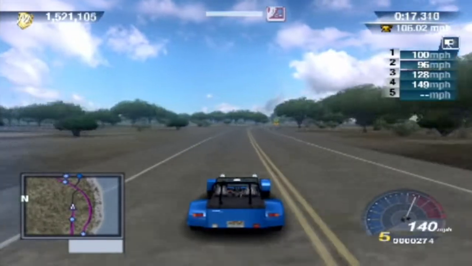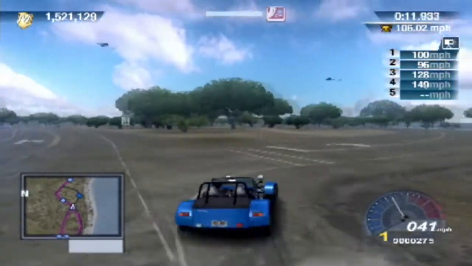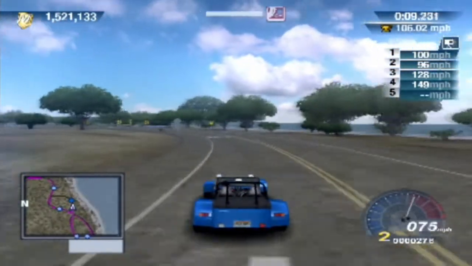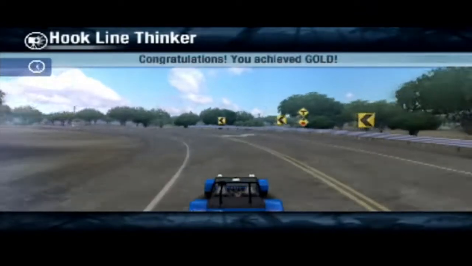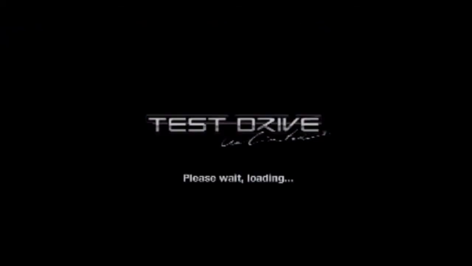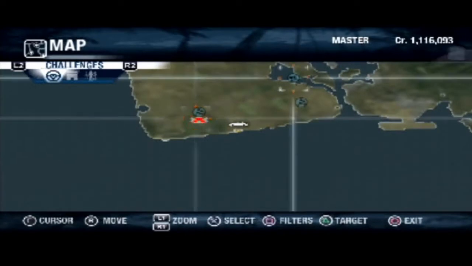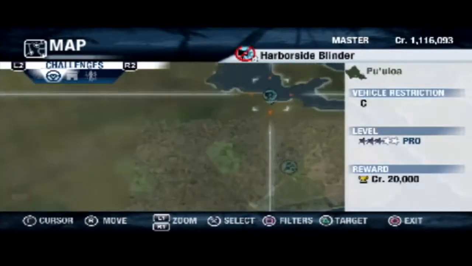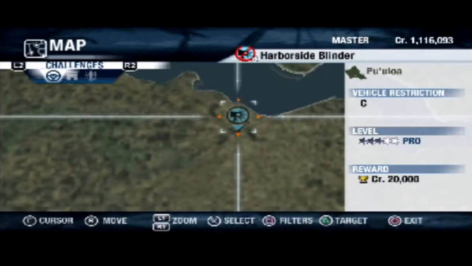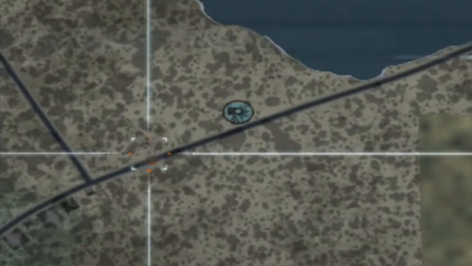There we go. Come on, let's get it. Nice, we got the gold medal. 113 miles an hour. Very nice. Your itinerary is being recalculated. Right. Okay. This is C class here. Another speed trap. So vehicle restriction is C. Let's fast travel here. Thank you very much.